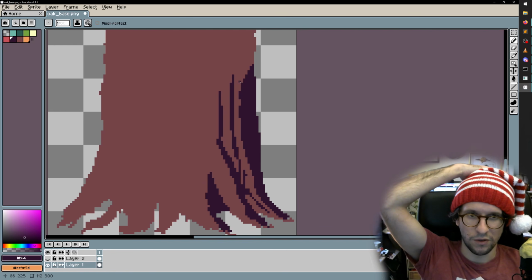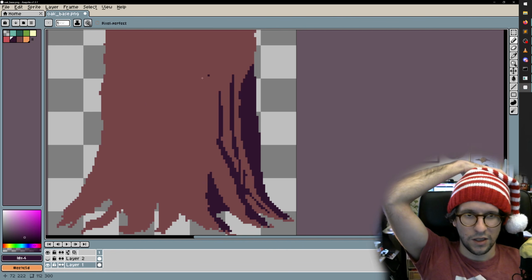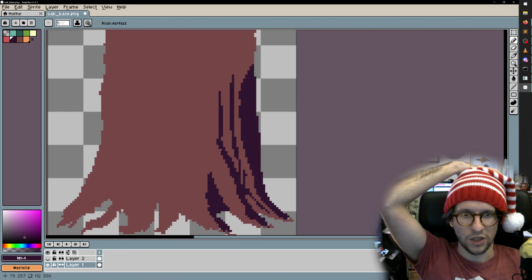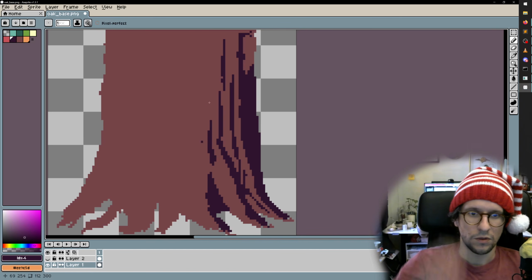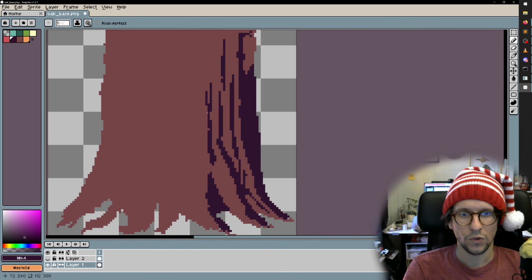So the sun is over here somewhere and it's shining like this, and of course the right side would be more in shadow, but then you also have all these little things happening in the surface like bark and stuff. But not sure. What am I saying? Tired.